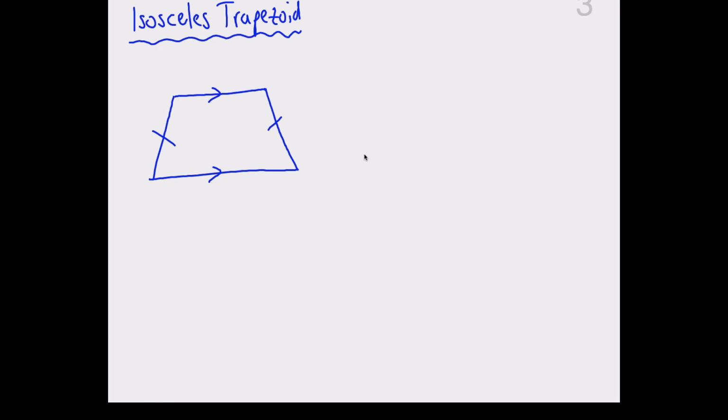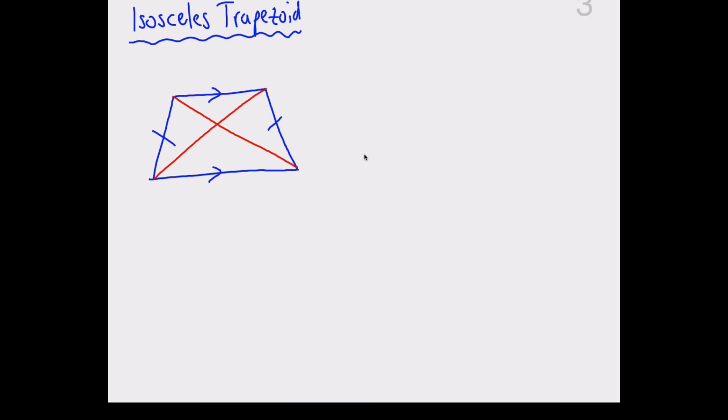If a quadrilateral is an isosceles trapezoid, then it has one pair of parallel sides and another pair of congruent sides. Yeah, we could just go with it's a trapezoid that has congruent legs. All right. Good. This one has a couple more interesting properties. It seems like I'm going a little fast, but I want to get to the hierarchy before we get done here.